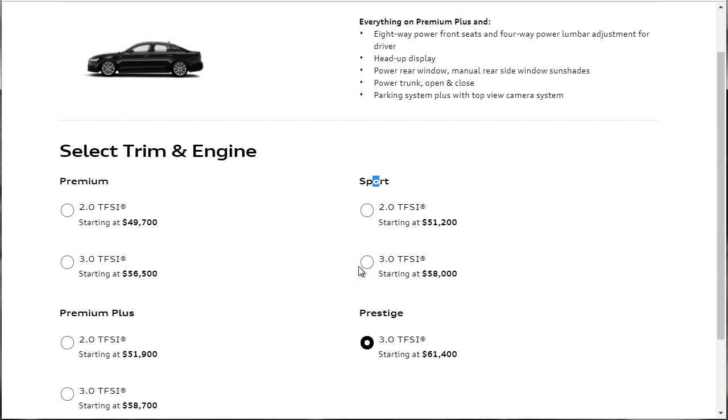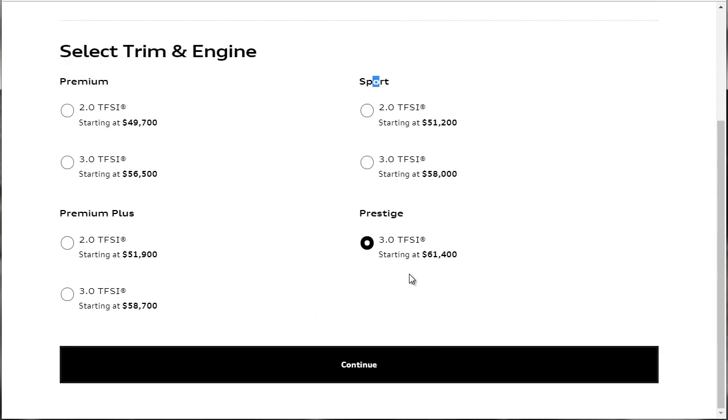But just to bring you guys up to speed, for 2018, there's a few new things. Before we hit this build button down here, there's a few new things for 2018. Every A6, all of the, well, I should say the lower models, because the Prestige is always loaded. Every A6 now comes standard with navigation, the larger MMI display, and keyless ignition and entry, right? That really bumps up the Premium and the Premium Plus. Now, the LED headlights are now included on the Premium Plus trim. So if you get the Premium Plus now, LED headlights are included on that.